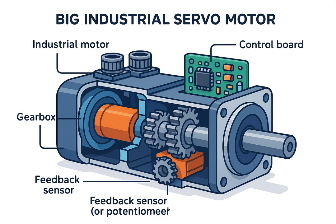A typical servo system is not just a single motor. It's a complete closed-loop motion control system made up of multiple components working together to achieve precise position, speed, or torque control. Below is a breakdown of each major component and how they work together internally. A typical servo system has four main components.